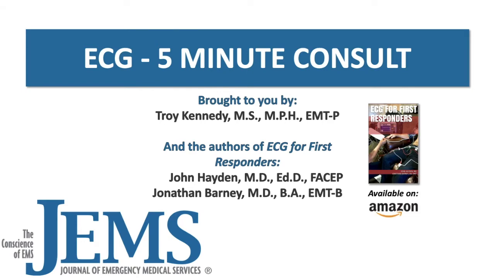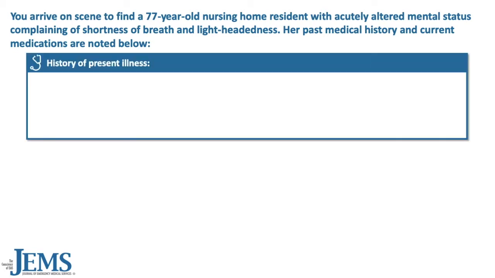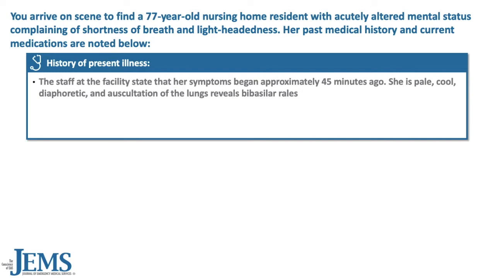Let's take a look at today's case. You arrive on scene to find a 77-year-old female who is a resident of a nursing home. She presents with altered mental status and is complaining of shortness of breath and lightheadedness. The patient is pale, cool, diaphoretic, and when auscultating the patient's lungs, you note bibasilar rales, or crackles.